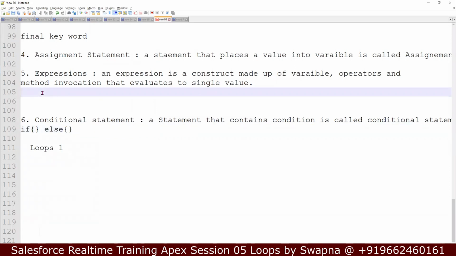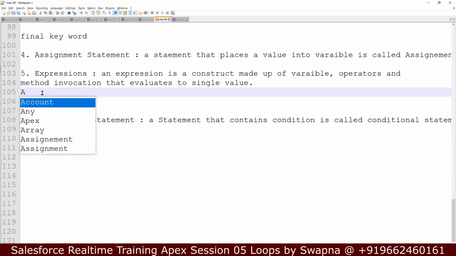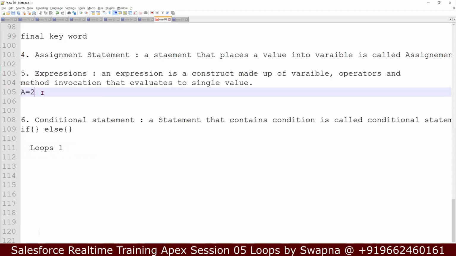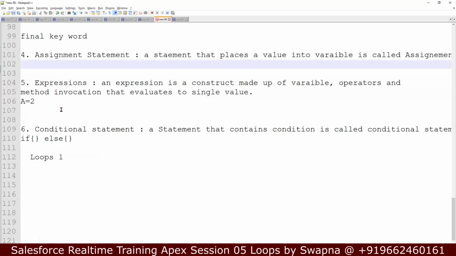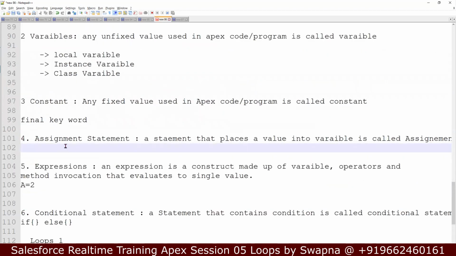We have seen with the example, expression is nothing but any value which we are assigning to the variable. And also we have seen the assignment statement, which is nothing but a value which we are assigning to a particular variable or object. So whenever we are assigning a value to the variable, it is called an assignment statement.